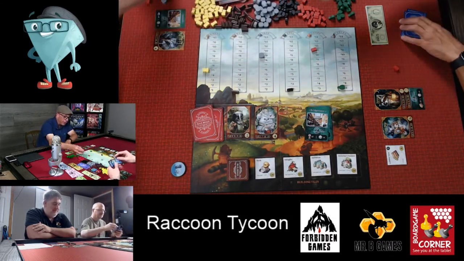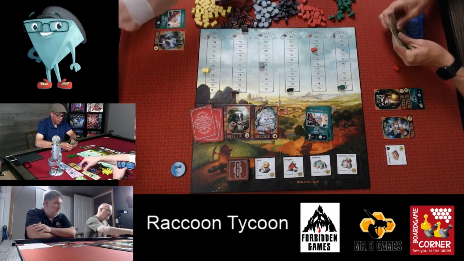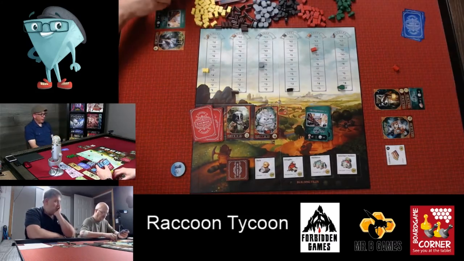All right. I'm cashing those guys in. So it moves that down by two. One, two. So you sell two ones? Yeah, two ones for 20. Okay. Man, I only have a dollar now.